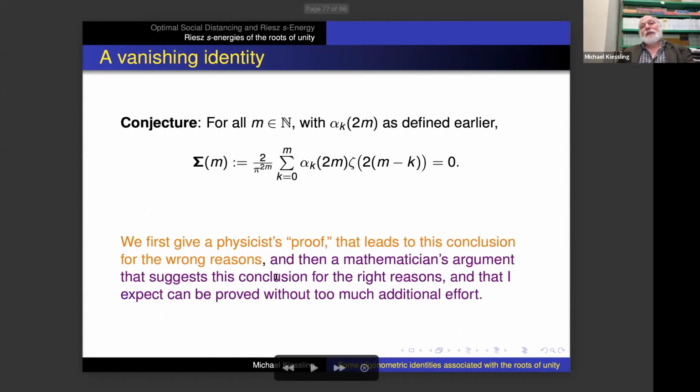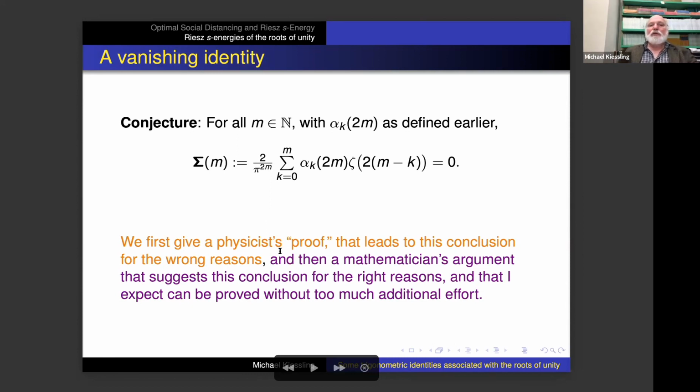So here's now, based on that, a conjecture, namely that I abbreviate this expression here by sigma of m. That means in that polynomial that Brauchart wrote down, you just plug in capital N equals 1. So then all these N to the 2 times (m minus k) upstairs are all 1. So you get this sum, and that should always be 0. That's an identity that should be true.